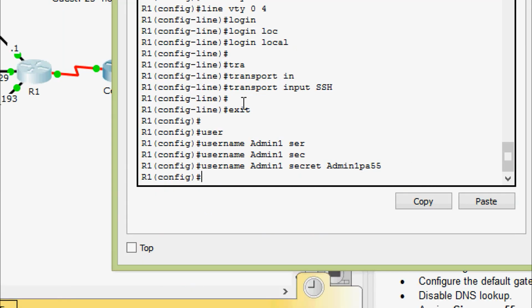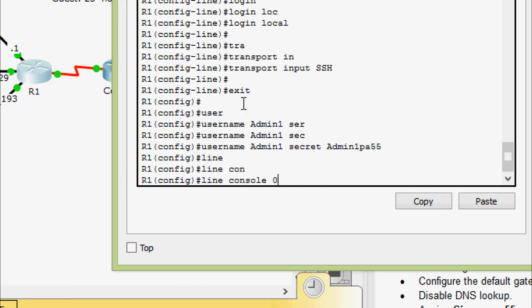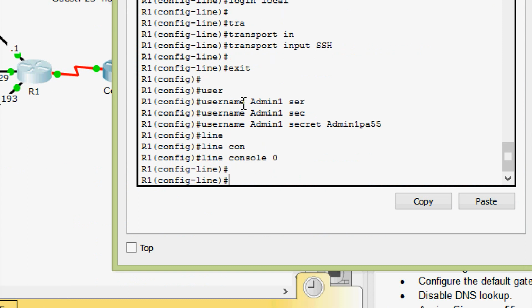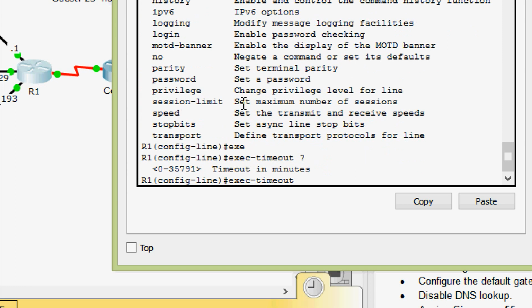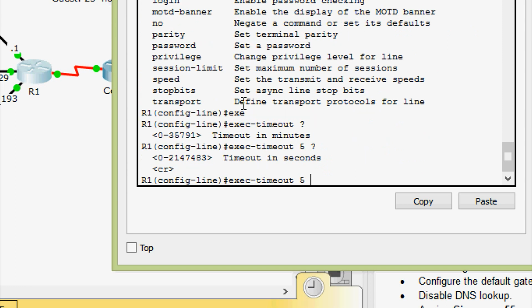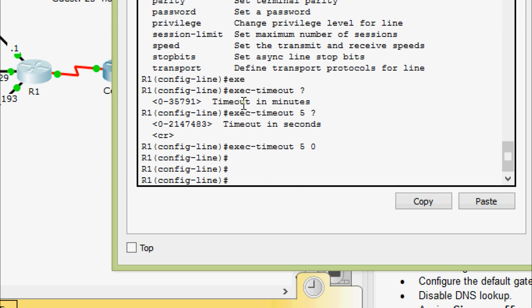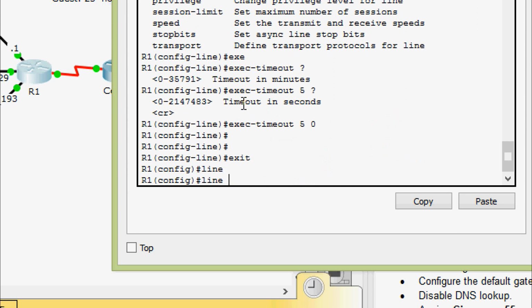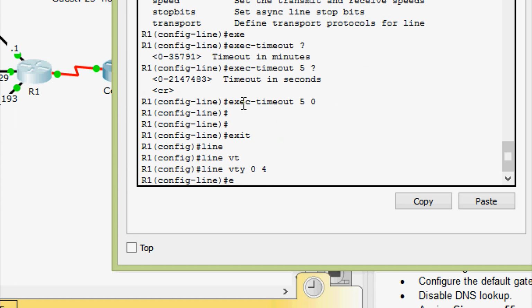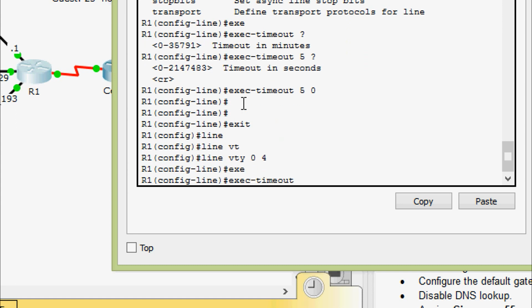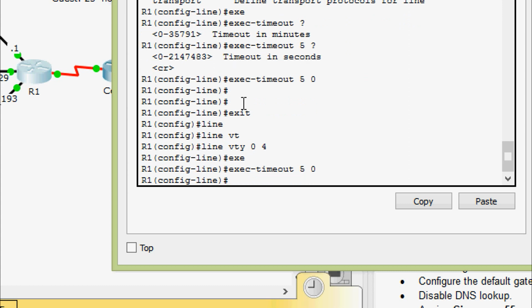Coming to the router, we have to go to line console 0, and here we have to give exec-timeout, in minutes 5, then in seconds 0. Now we have to go to line vty 0 4, and here we are going to give exec-timeout 5 0.